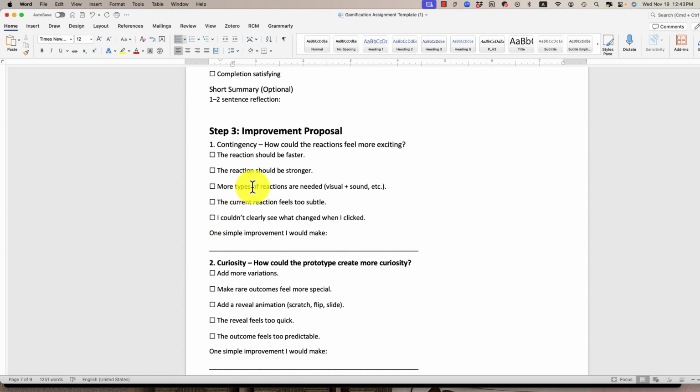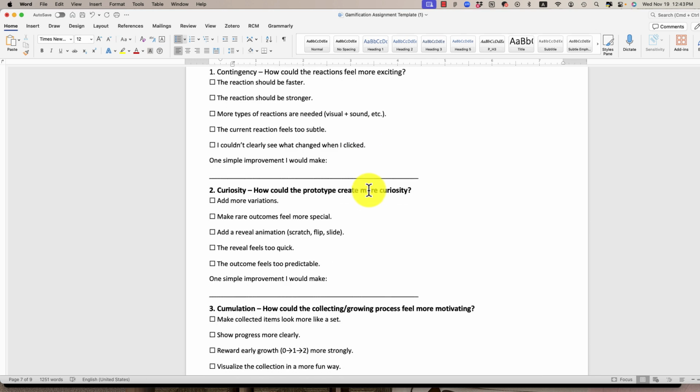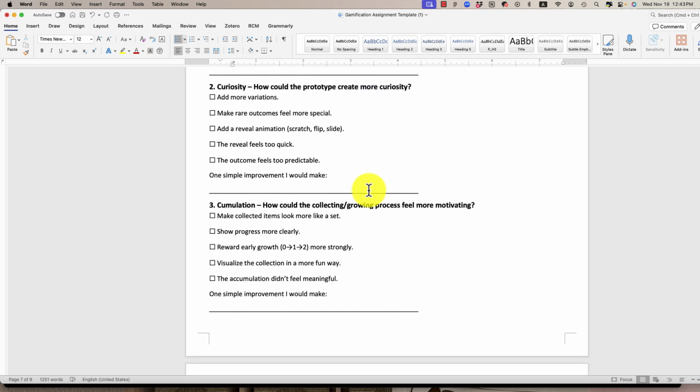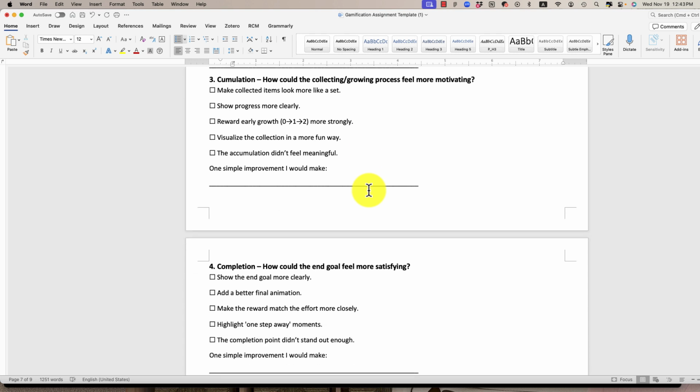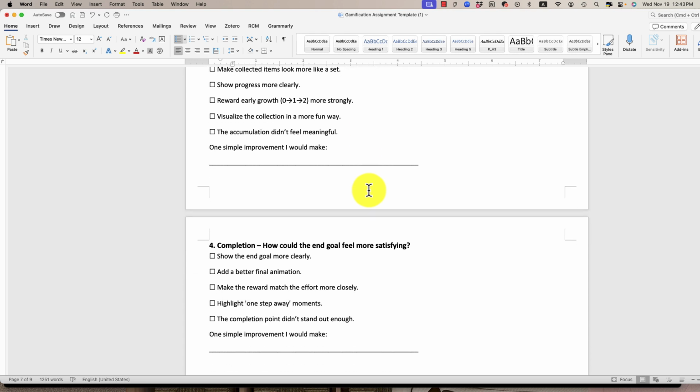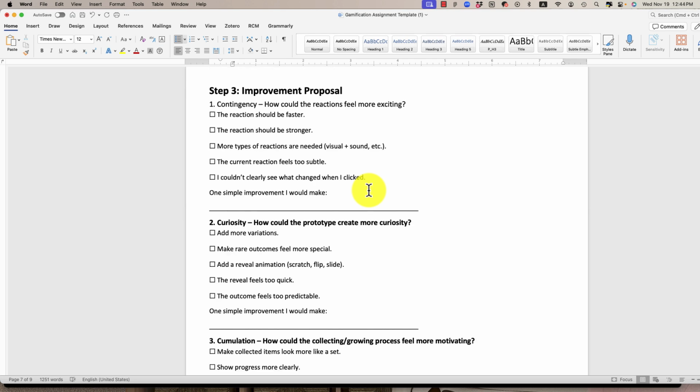So more types of reactions, or vibrations, like when you see those windows pop up. These kinds of things will be your improvement proposal. But this will be a very simple thing. You don't have to think too much. Just trust your instinct, and then write something about your creative instinct.